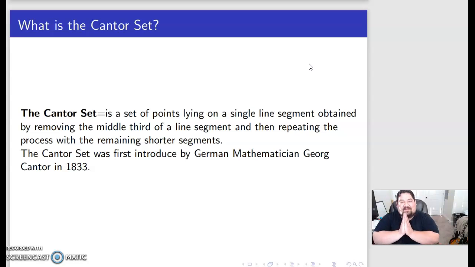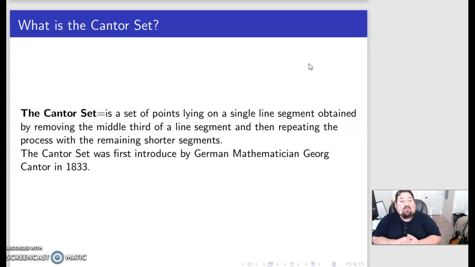So what is the Cantor set? Let's take a line segment from 0 to 1, okay? What we're going to do is split that line into thirds, and we'll remove the middle section, okay? And then with those smaller pieces, we'll also break those into thirds and remove the middle section. So that's all we're doing, taking each new segment and breaking it into thirds. And I'll show you a picture so we can actually visualize it and see it better.